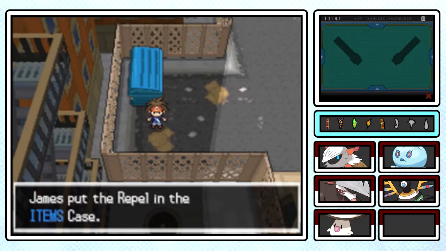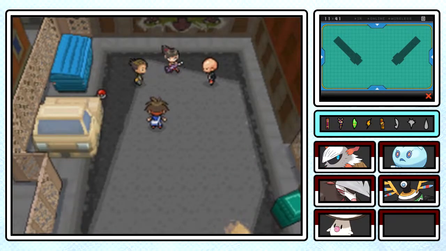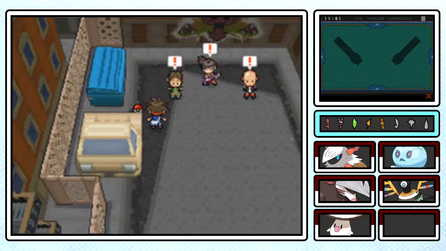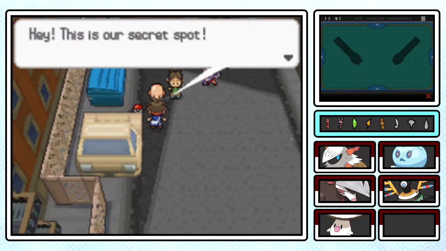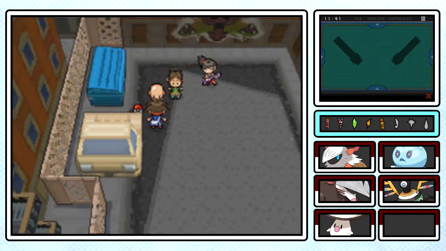Right here is a rappel, alright, I like it, I'll take it. And then we have a couple of... Oh, I was hoping to grab that item, but we have a gang, I think? I mean, they have like a crocodile emblem on that wall there, so are they like a secret rock band that rivals Roxy's band? I don't know. Hey, this is our secret spot. You can't come waltzing in here like you own the place.